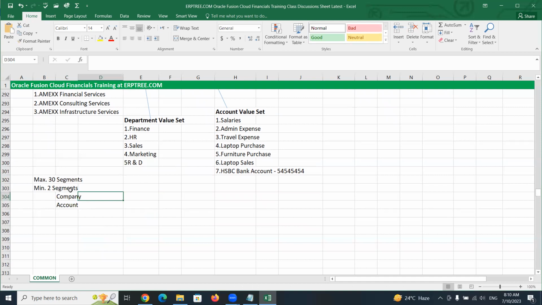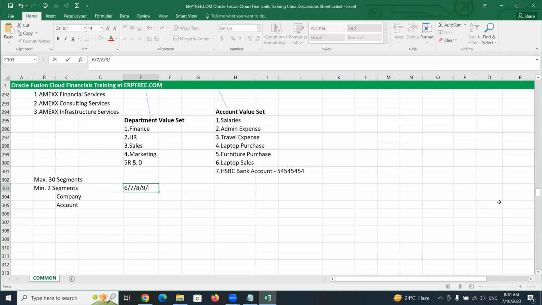In reality, how many segments do we create as a part of implementation? As a part of implementation, we create segments like 6 segments or 7 or 8, 9. Mostly this is the size, or count, of segments we implement in real-time projects. In some projects, 6 segments, in some projects, 7, 8, 9.